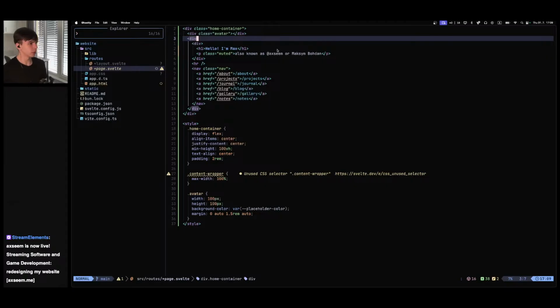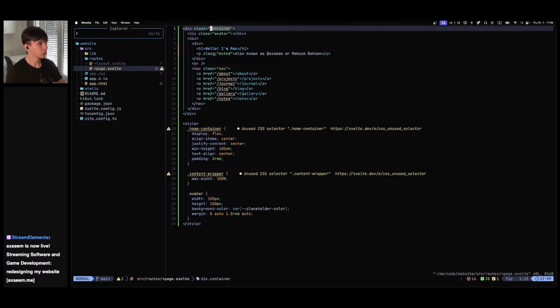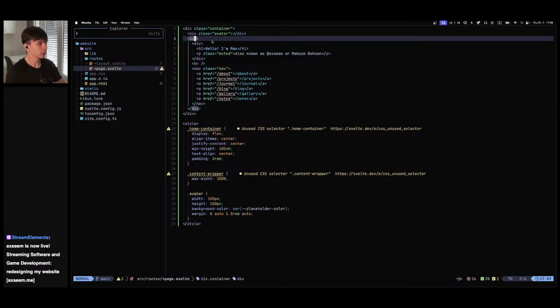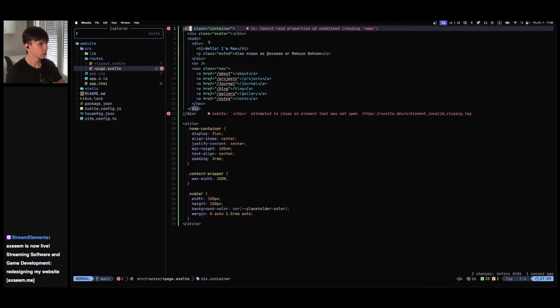So we got the home container. Right? Then there is body. Oh no, my bad. Wait. Wait, is it gonna work? It actually might work. Body.